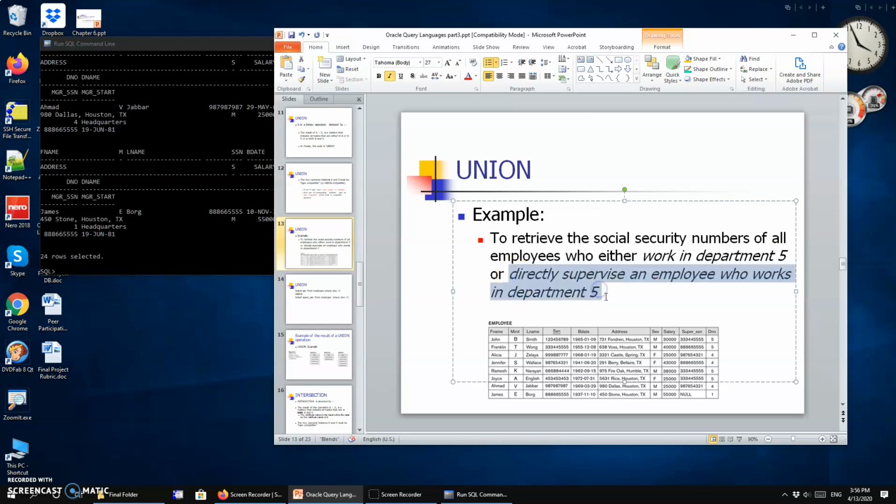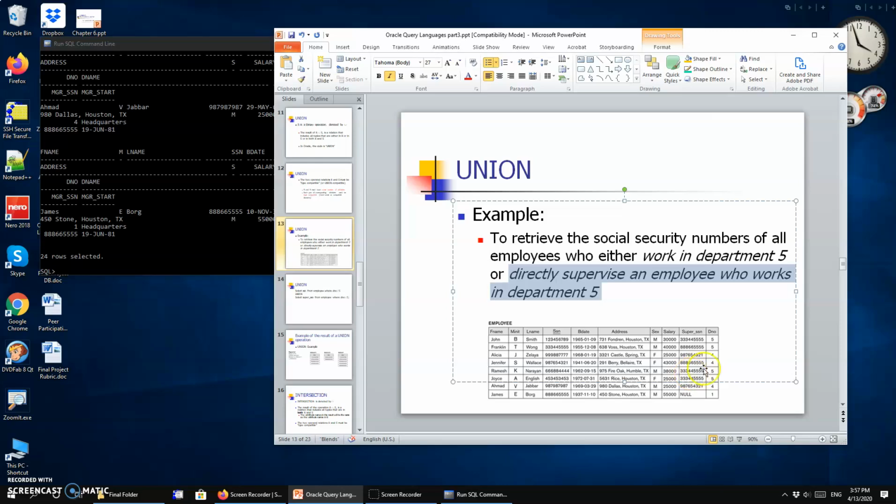What does that mean? That's actually talking about, for all the people that work for department number 5, who is their supervisor. So you can see that 333445555 actually supervises the people who work in department number 5. 888665555 also supervises the people who work for department number 5.